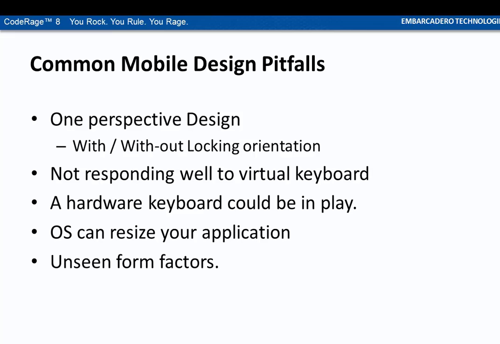You want to make sure that you know your OS is going to resize your app at any given time. I'm pretty sure that we're going to see in future versions this idea of side-by-side apps. I know it's in Windows 8, but I suspect we'll see that someday in maybe iOS or Android. And at that point in time, your application needs to behave quite a bit better. It might have a lot less real estate. So being cognizant of where you are with your sizing is really good. And that allows us to deal with unseen form factors that may happen in the future.